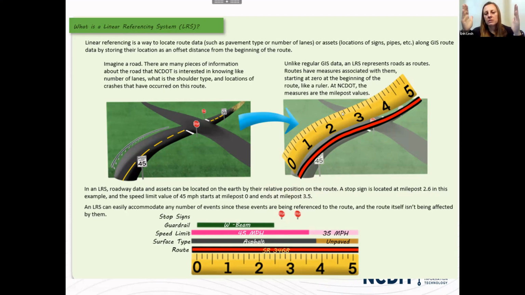And so if you wanted to represent all of those characteristics or assets along that linear feature, you're going to have to segment your road, right? So if intersection to intersection is this distance and your speed limit changes from 45 to 35, you're going to have to segment. So here's the 45 and here's the 35.